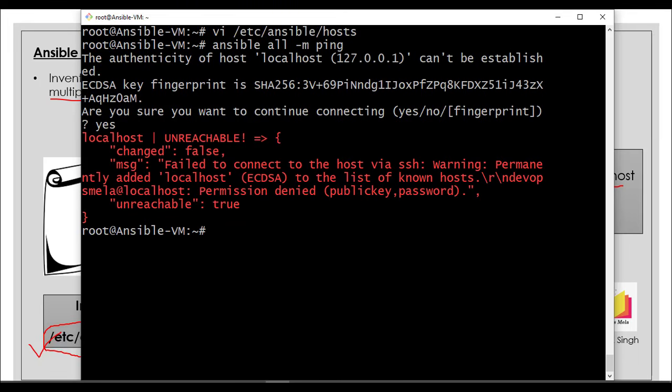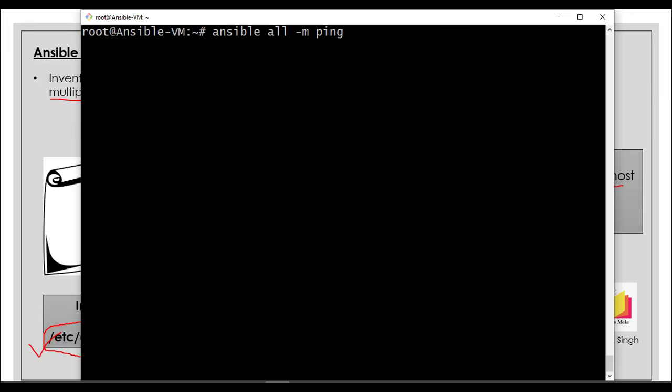Okay, I'm not doing SSH. I'm not using the public private key thing right now, and I have mentioned my username inside my inventory file, but I have not defined the password. So for that, I can pass in the password here itself by a flag called -k. It will prompt me for the password when I run the command. Okay, let's put in the password.